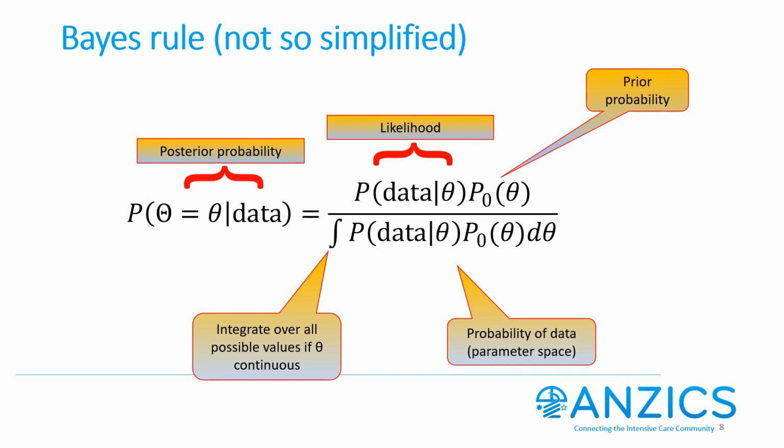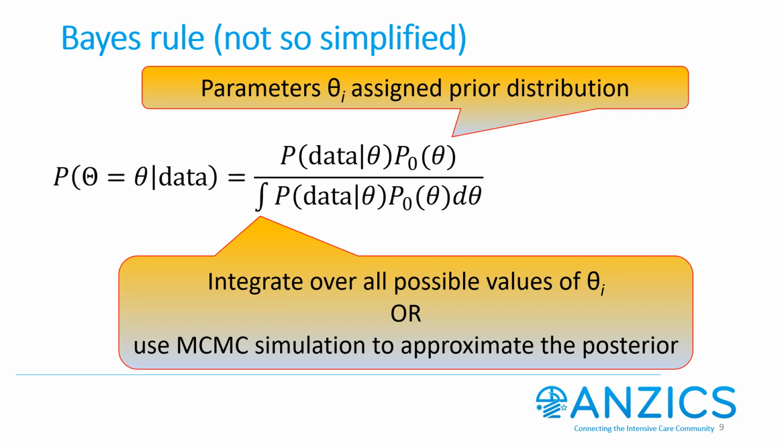And many, many years ago, a way was found. We'll talk about that. And that way is that if we can't integrate the Bayes to make the probability proportional from posterior to prior and likelihood, well, then we simulate it with this fancy acronym MCMC, which gives us a shape of the posterior, even if we can't calculate it. Now, we're not going to do much of that, except in about 15 minutes' time, you'll just have a quick glimpse of what that looks like. But let's start with something really simple, Bayes' rule simplified.